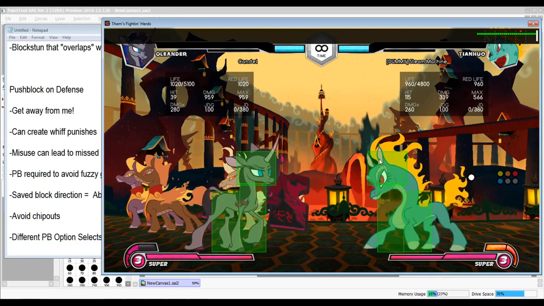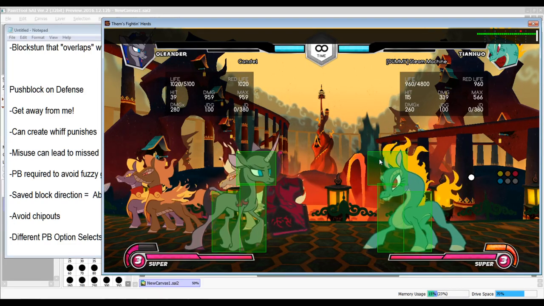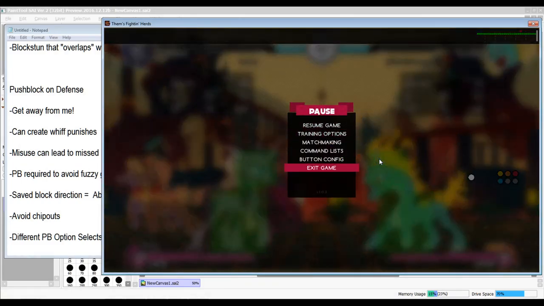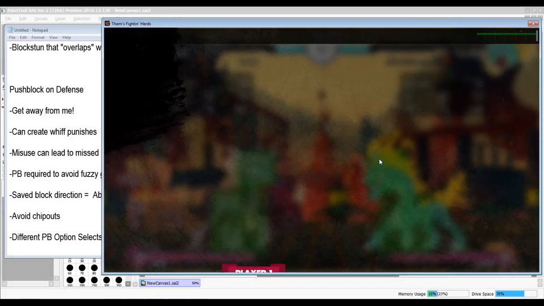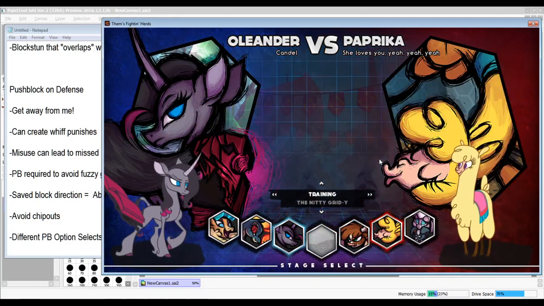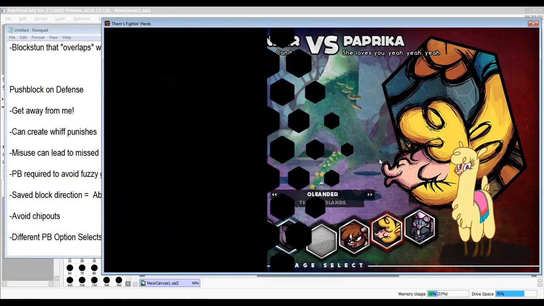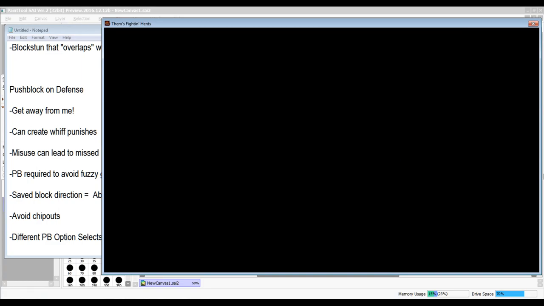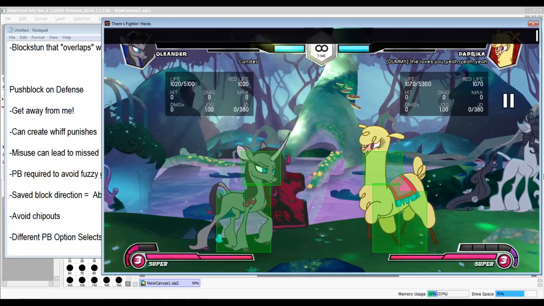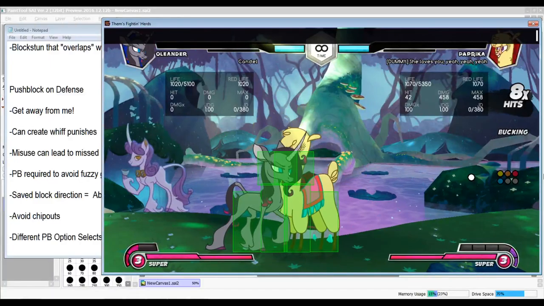Yeah, Fuzzy Guard is a pretty obscure mechanic, but it's very important to know. Most characters in this game can actually Fuzzy Guard you. I'm actually gonna switch back to fighting Paprika here so that I can demonstrate another Fuzzy Guard scenario for you guys, just to show that other characters can do this. So let's say Paprika goes in on me with this string.